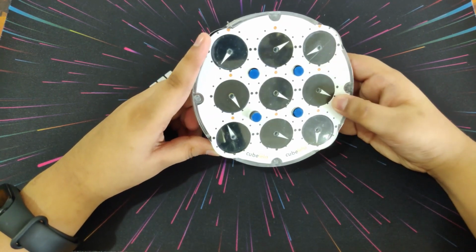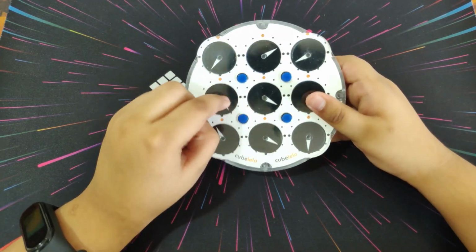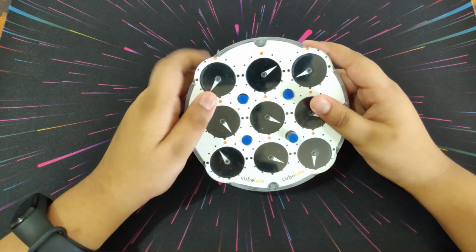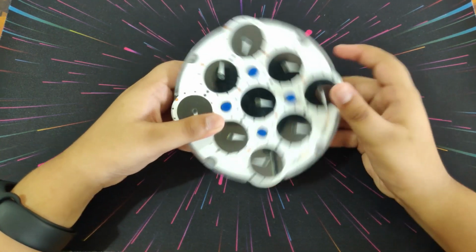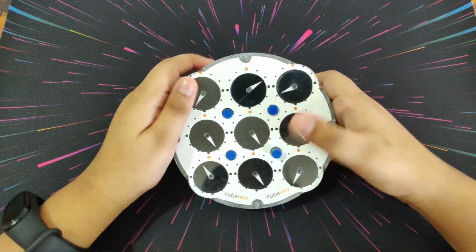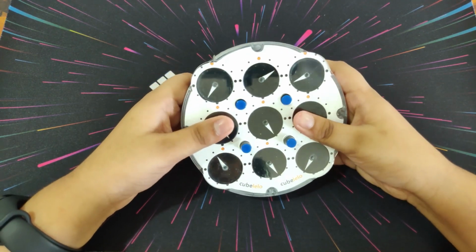Take this bottom one. Match it up. And now push this down. Do the same with this one. And match it up at 5 o'clock. There we go. And now do the same thing as we did last time by moving 2 pins up.